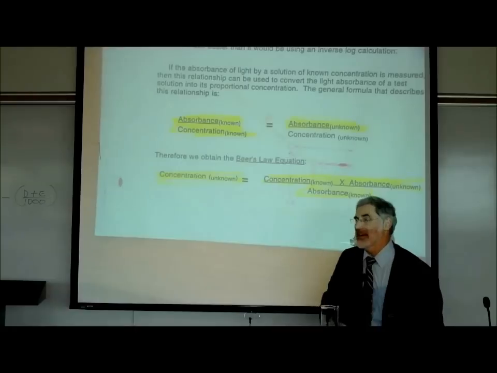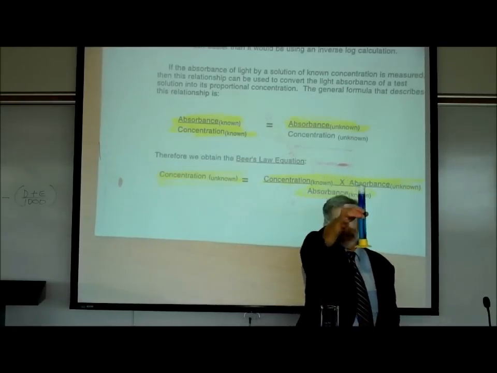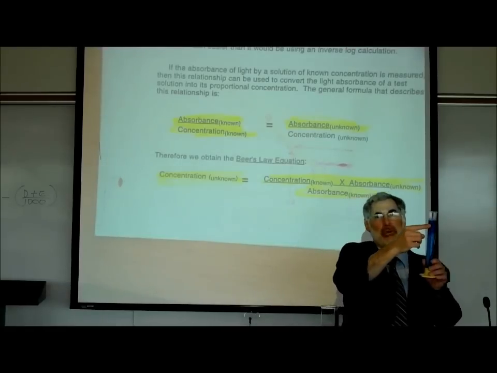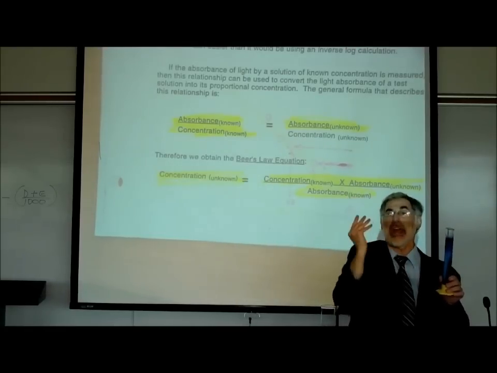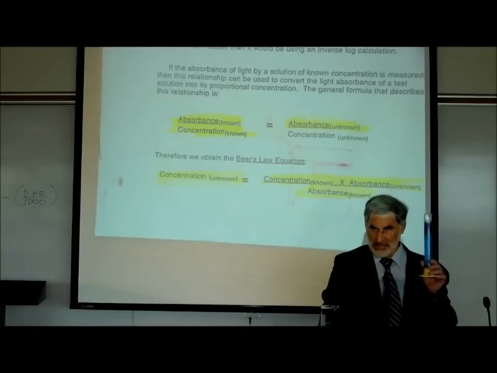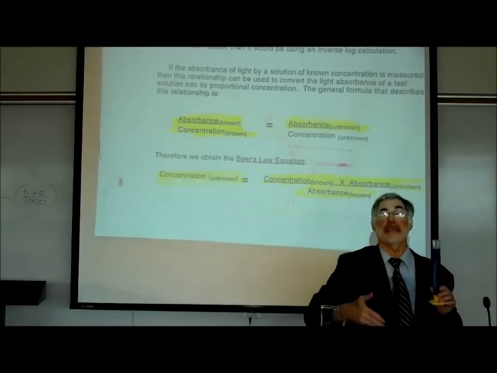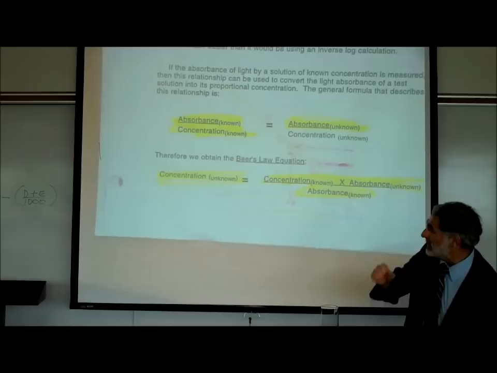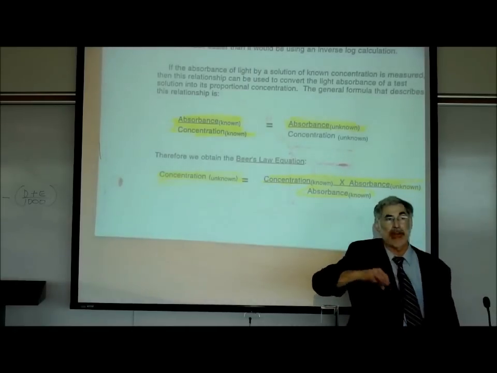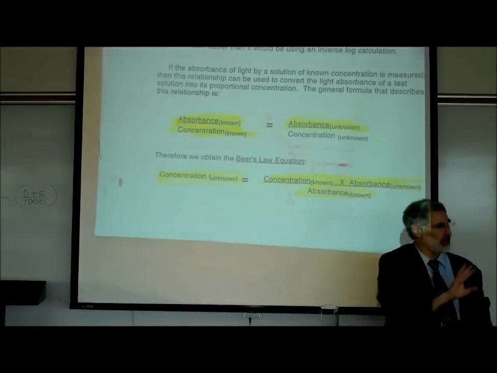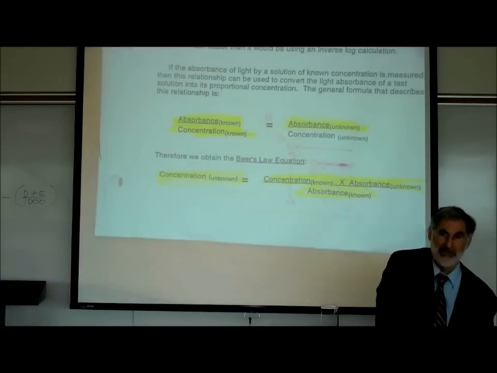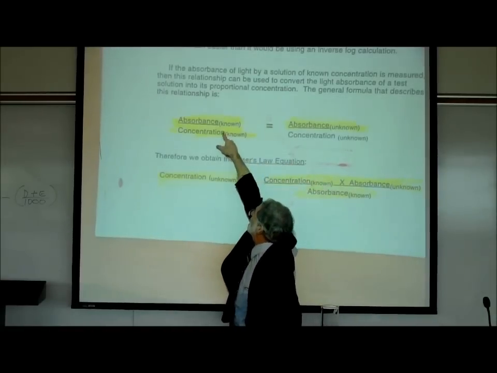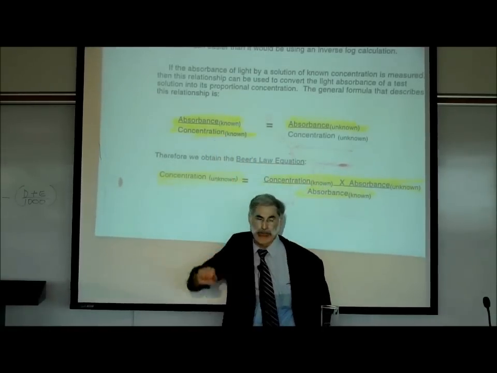So let's imagine that I prepared a sugar solution. I took 100 milliliters of water and I put 40 milligrams of glucose in this 100 milliliters of water. That's a 40 milligram % glucose solution. I can take a little bit of this and I can put this in a spectrophotometer and measure its light absorbance. Does everybody follow that? So that would mean I have a known solution and I measure its light absorbance. Here, that would be shown right here.